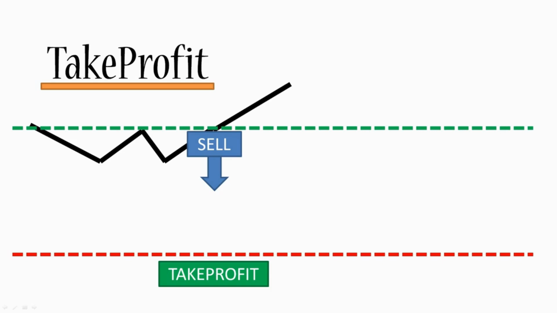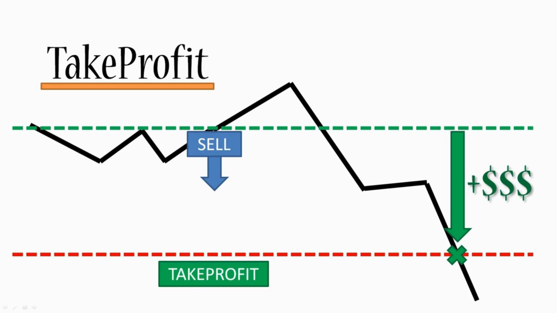The market goes against us for a bit, then goes in our favor, then kind of flattens out a bit, and then it goes straight through the take profit. And that's where our order gets closed, and we earn profit on the Forex market. That's why it's also called a take profit. So that was our take profit.